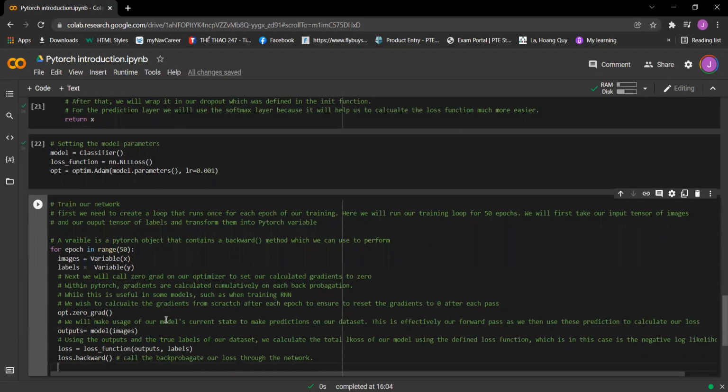And then we have optimizer.step. So in here we use step, using our optimizer in order to update our model parameters.